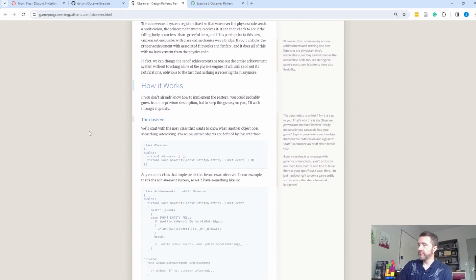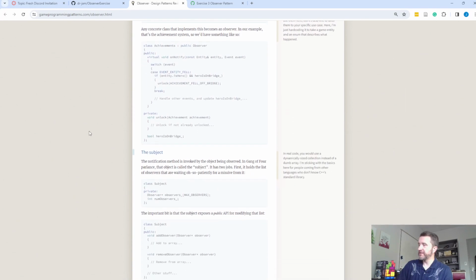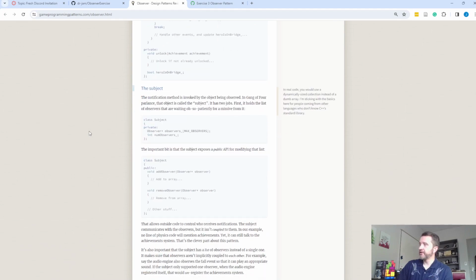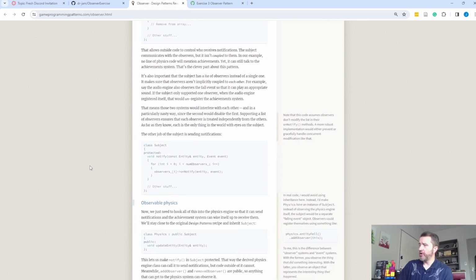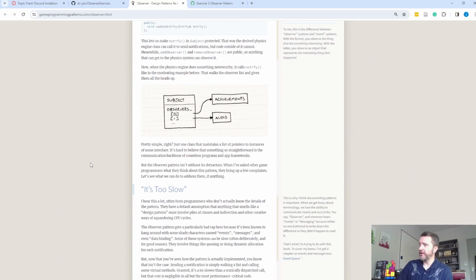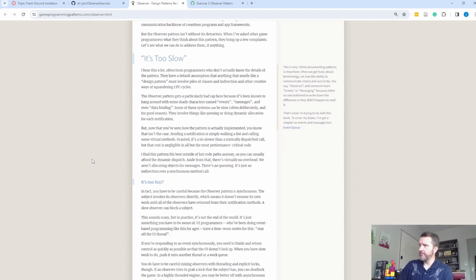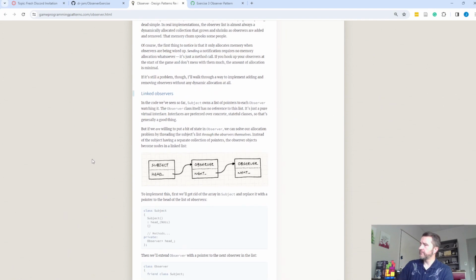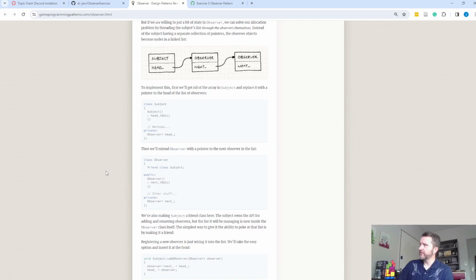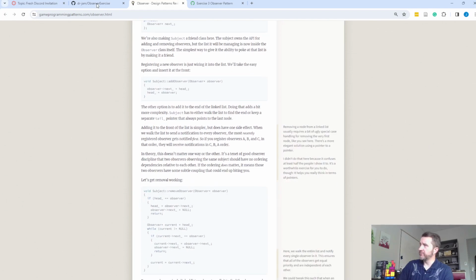I encourage you to go through this, read this. This will help buttress the concepts we talked about in class the other day. Basically, the publisher subscriber implementation that we went over that you have inside of the GitHub repository follows this pattern, but also has some additional things going on.